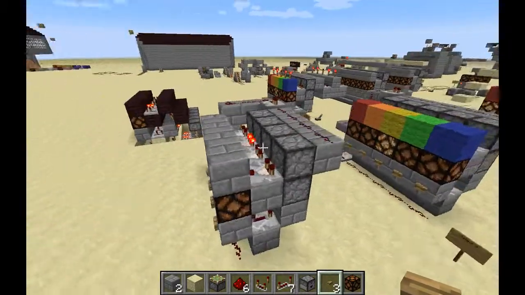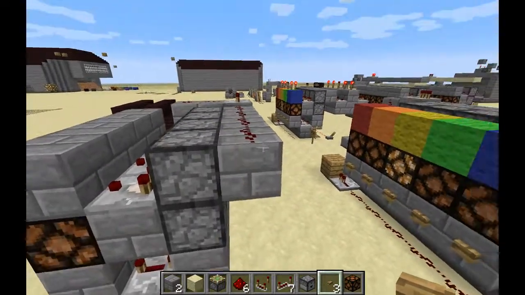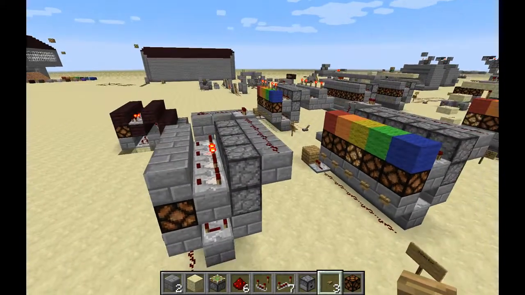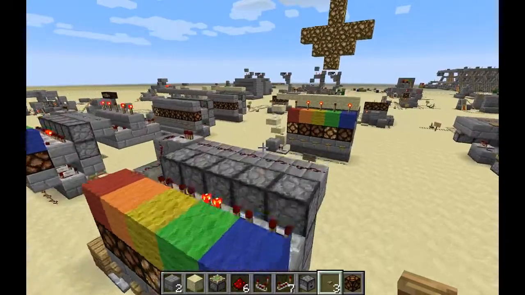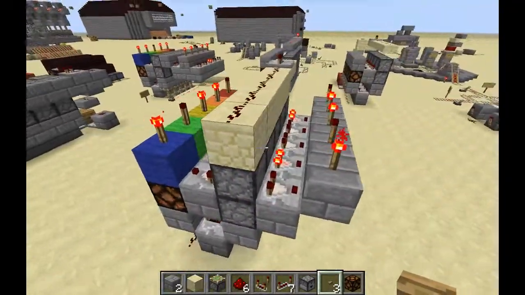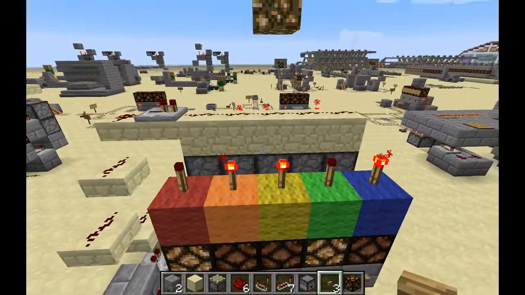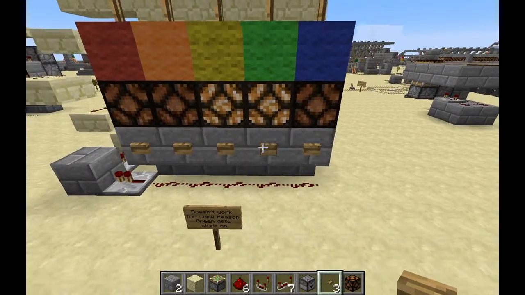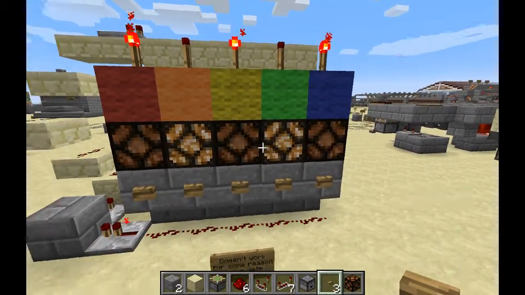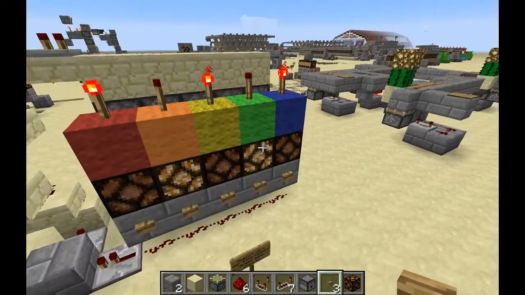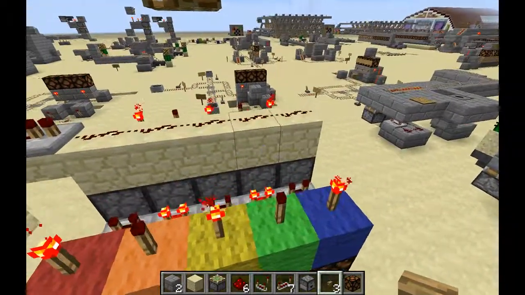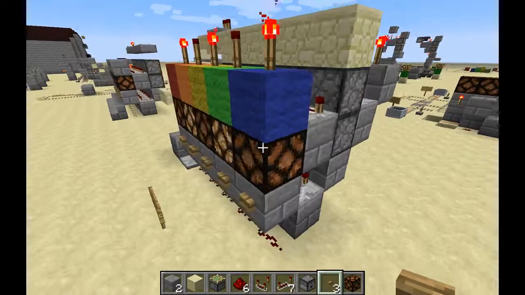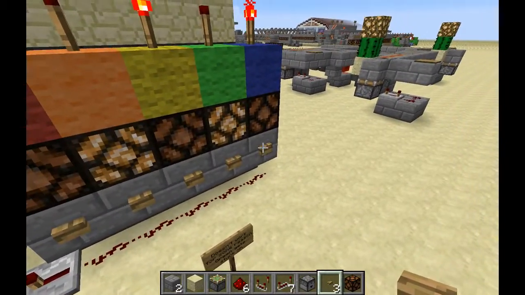So there's a few alternate ways to build this. As you can see, there's just this one extra block out here out the back. You can actually get rid of that, and you can attempt to put it on top, but that doesn't exactly work. As I showed in an earlier video, some certain blocks won't turn off. What actually happens is this block gets powered, and because of the butt effect, both the top and the bottom get powered. I'm not entirely sure why it only happens, like in this case, on the green.